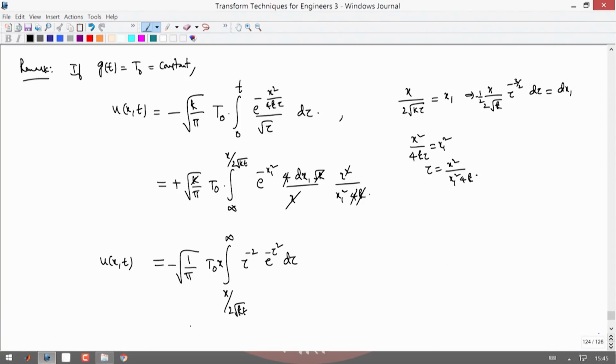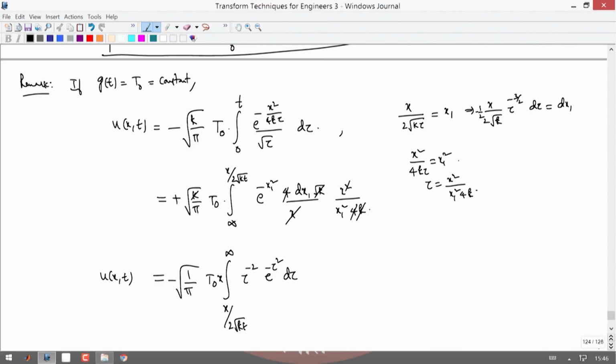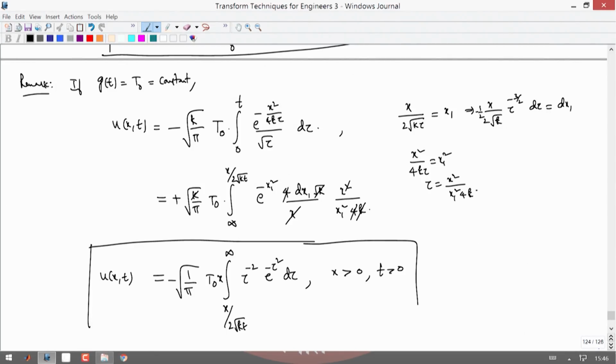So, this is exactly what you have. You have x square is this. So, this is your solution, what you get for x positive, t positive. Again, as x goes to infinity, you can think of it as pumping a constant flux into the system. Eventually, at any point x, as t goes to infinity, you end up getting this integral from 0 to infinity, and that is your temperature in the rod.